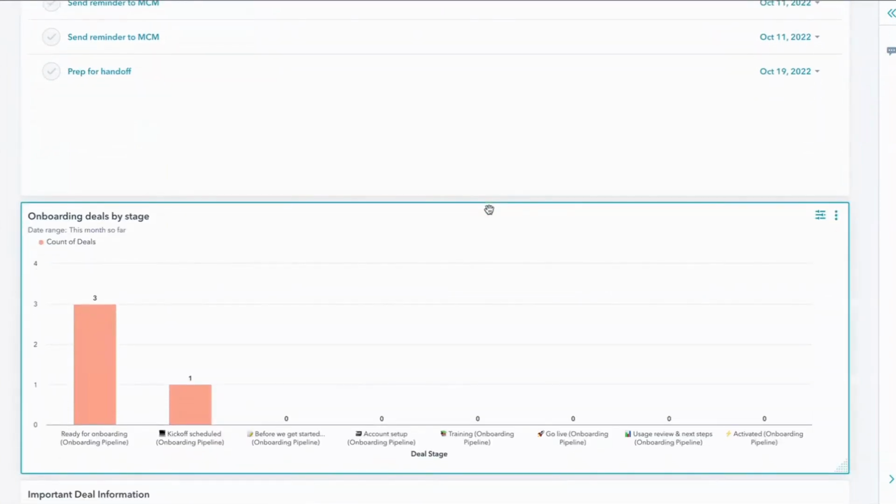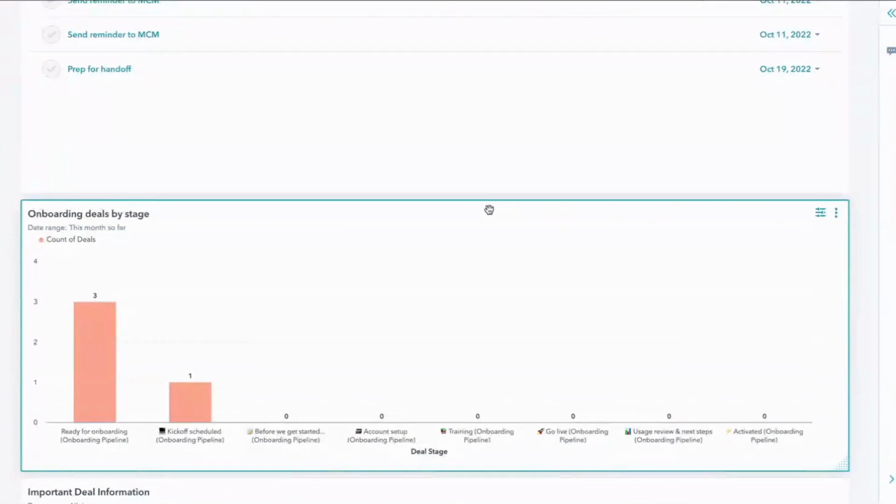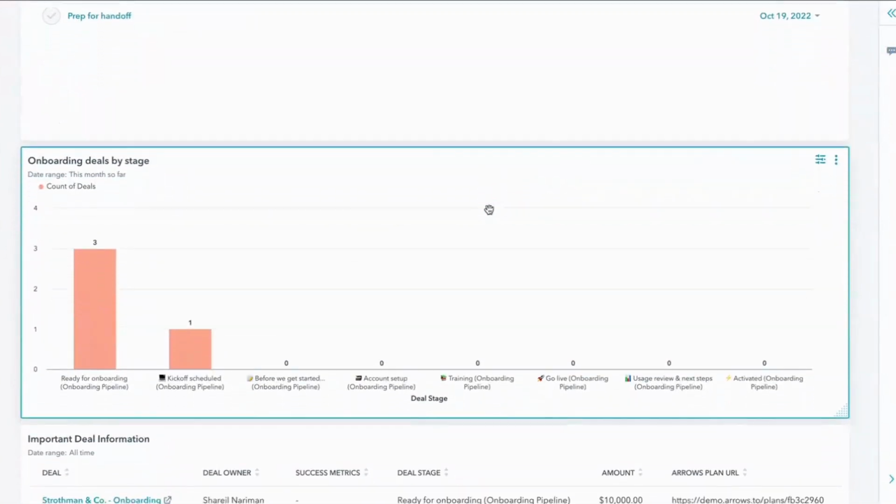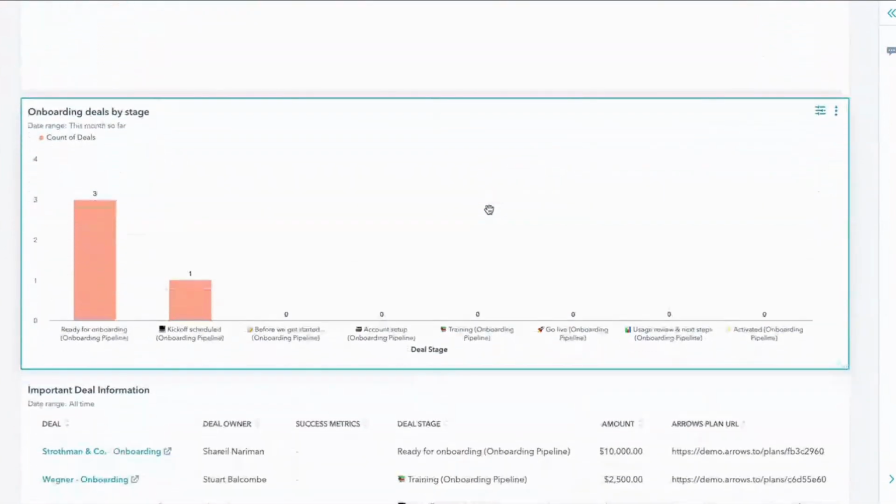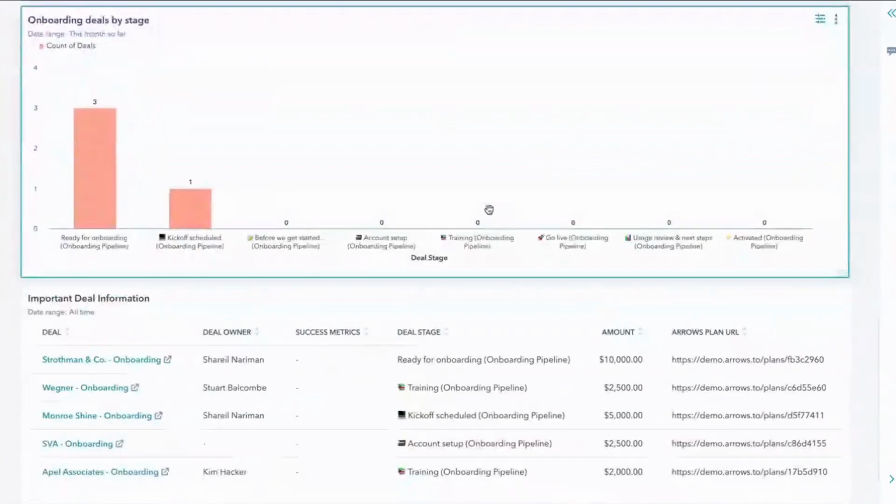So again, a quick way to draw attention to certain parts of those stages and life cycles. And we have these types of dashboards for pretty much every pipeline we manage because I want to be able to quickly see where customers are in the process, how much information about that deal is there.